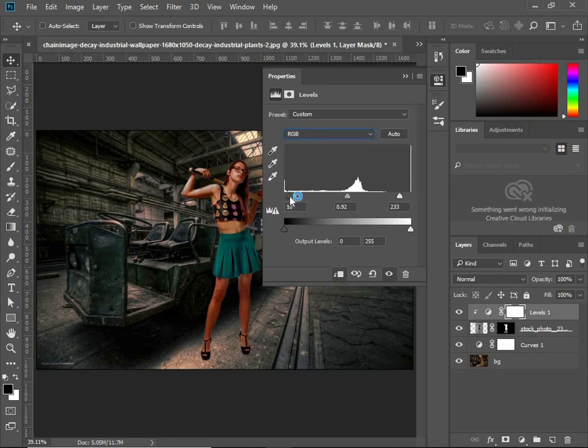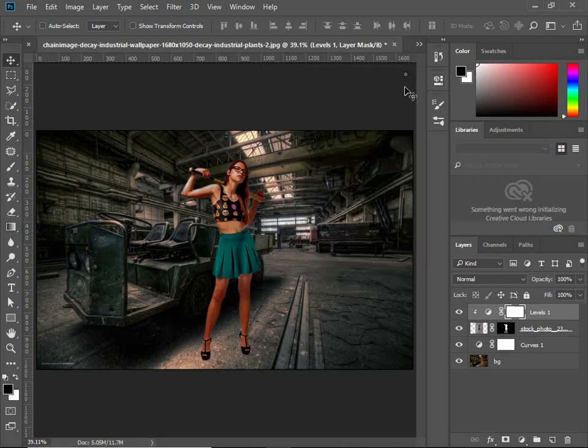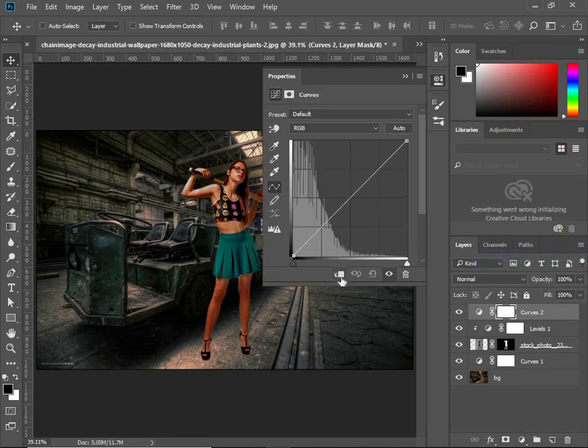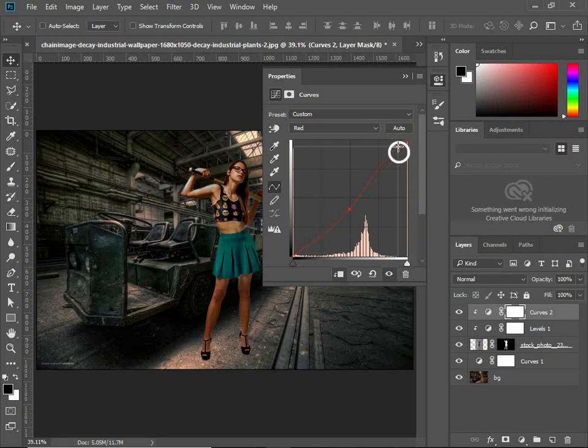Okay, just the shadows a bit, and it's done. Okay, so it's done, but here you can see again this image is too much reddish. My background is not that much red. It has a lot of blue in it, so we'll use another curves adjustment layer to take out the red, just to make it a little bit cool. The highlights can be red though, but not the midtones.